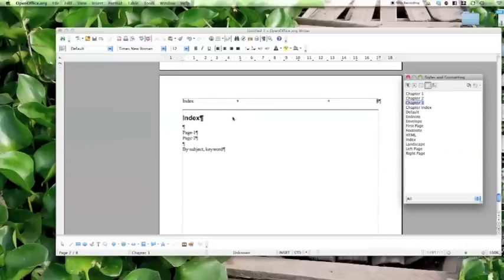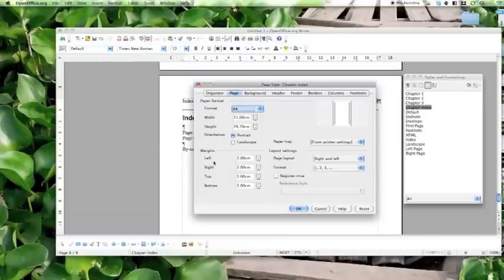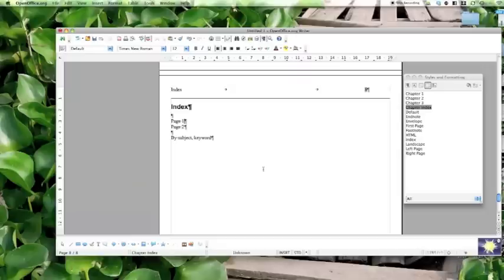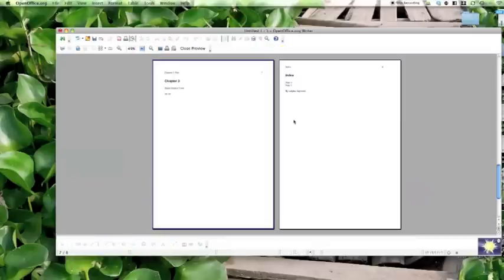And you can actually do other formatting for the page styles. We can go format page, and for our index, this will apply to the page style chapter index. We can change our margins on the page as well. So then you'll notice that for the previous chapters, the larger margins still exist, but for the index, we have a smaller margin. So any format page options that you select will apply only to the page format that you are currently positioned in with your cursor.